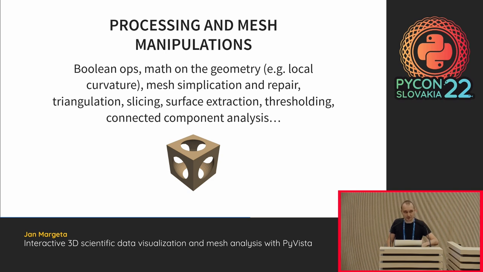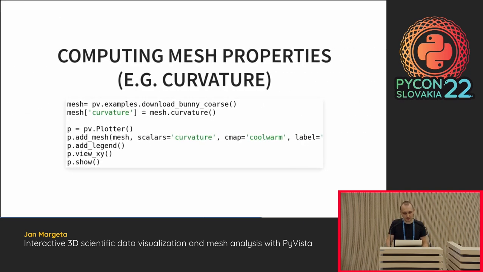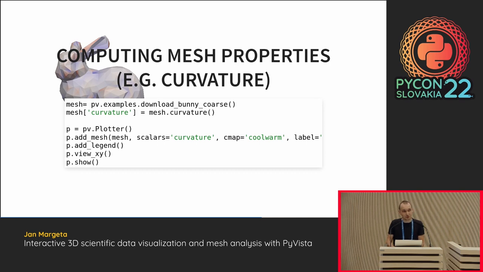But composition of objects is really useful, especially if we want to cut into something. For example, printing a 3D model of the heart, you might first want to cut it in half so that you see what is inside, and only then you compose it back. So when we have the model manipulation, the other thing is to compute some measures. For example, the strain of the mechanical model, we want to see where it is the most stressed. But also, for example, to compute mesh properties, like the curvature.